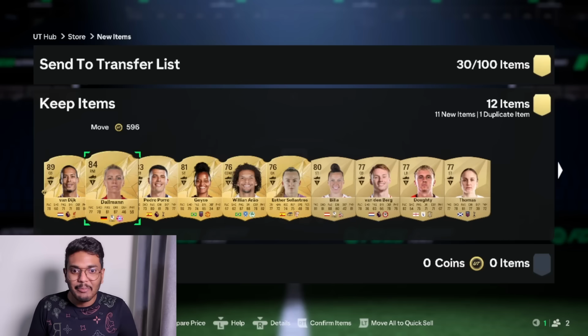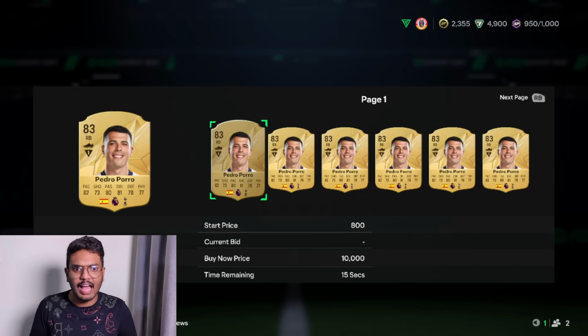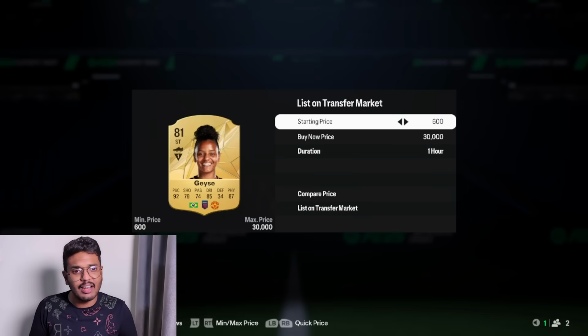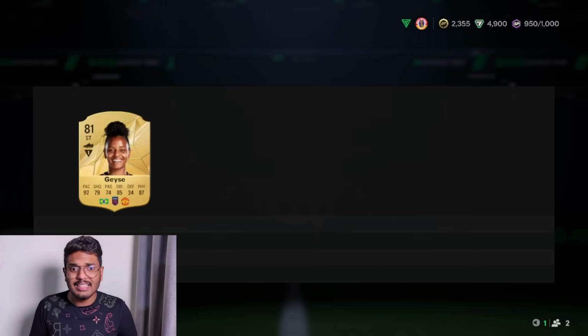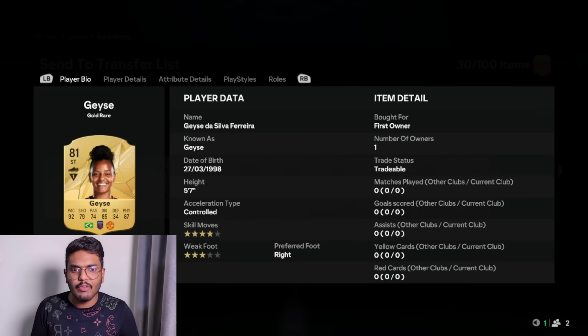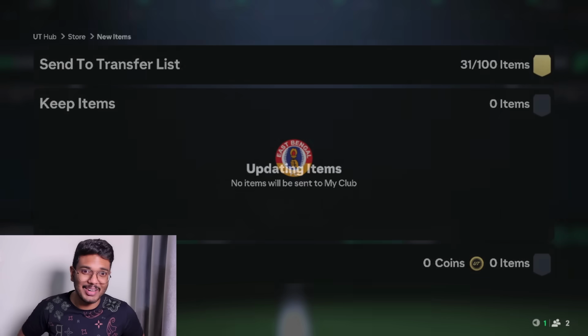Oh my god. We got another 84. We've got Pedro Porro as well, who's looking decent. Not gonna lie. Not a lot of bids on him, but still, yeah, I'll take it. At least for the starter team it is going to do it for us. She's got good pace, good physical as well. Wow, this card looks nice, guys. Oh, she's expensive as well. 8,000. Okay, what's the weak foot? The weak foot is bad, but the rest all looks nice. That was a fantastic pack, not gonna lie, guys.